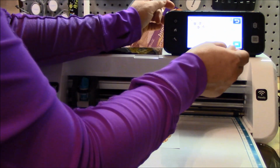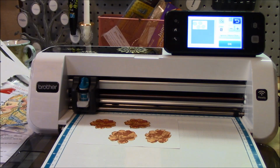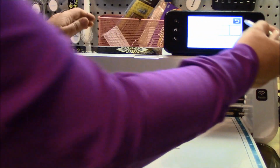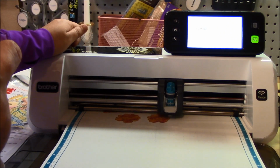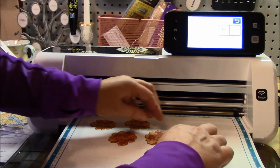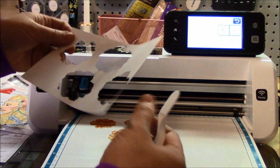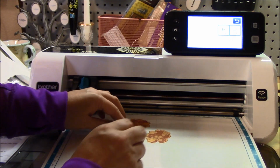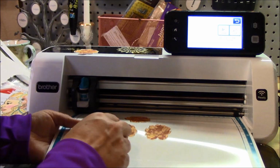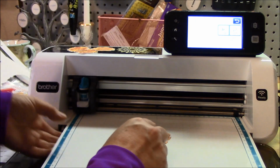So once it scans, then we need to frame the image. And by the way, this mat comes with a backing. Don't throw away that backing. You really need to put it back on. Then we're going to cut. And let's look and see. And look, it cut out perfect at a 3. And let's see if it transferred over to my mat. Nope, minimum transfer. So for 67-pound cardstock, you want to go ahead and put it at 3.